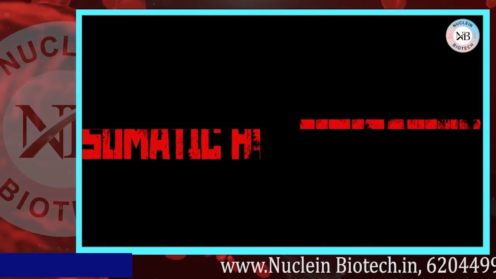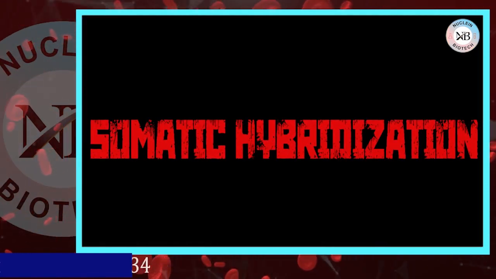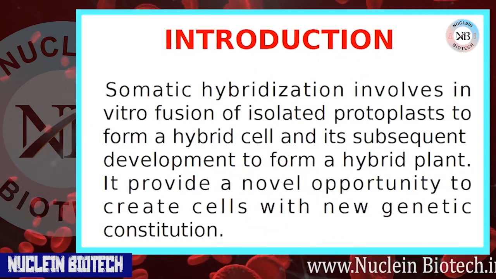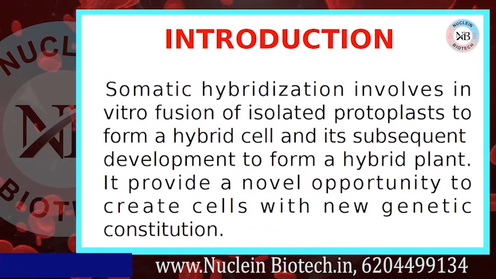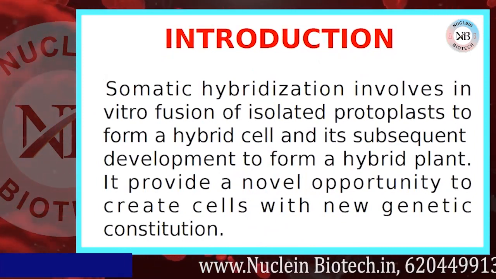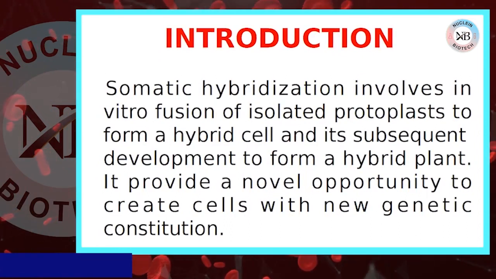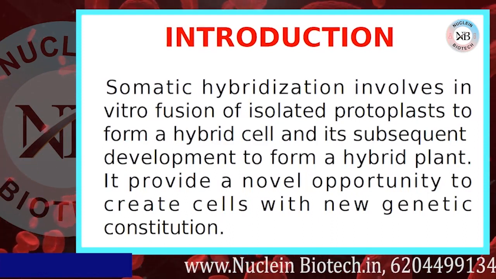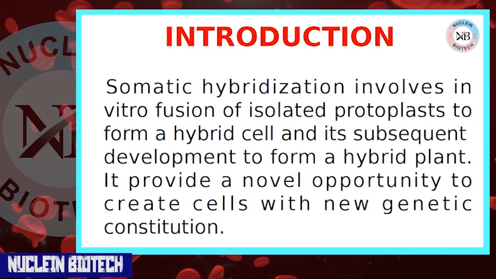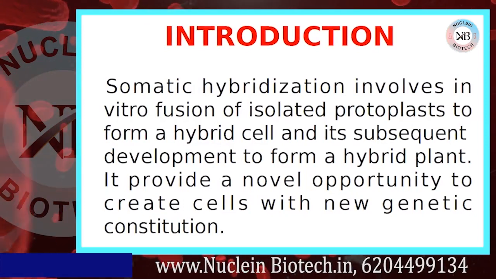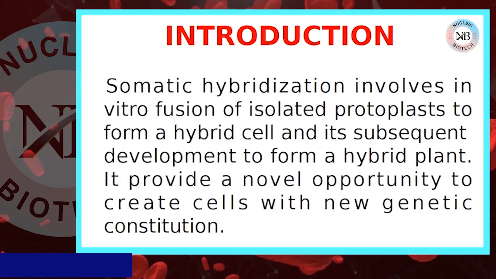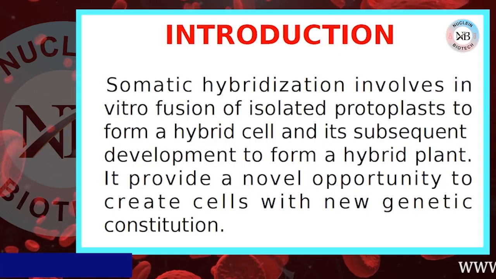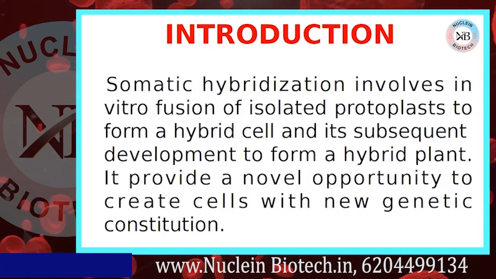Now our today's topic is somatic hybridization. Before proceeding to the introduction of somatic hybridization, let's understand the meaning of this term. This is also known as somatic cell hybridization. Here somatic cell means those biological cells which help in forming the body of an organism, or we can say cells which can differentiate. Here soma means body. Next is hybridization, which means the process of an animal or plant breeding with an individual of another species or variety.